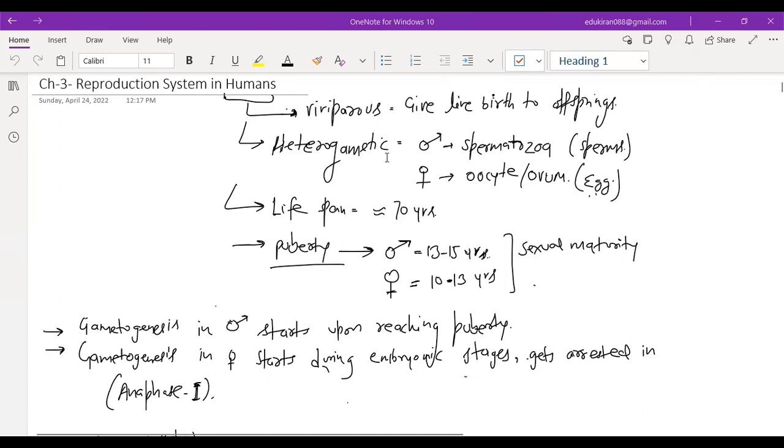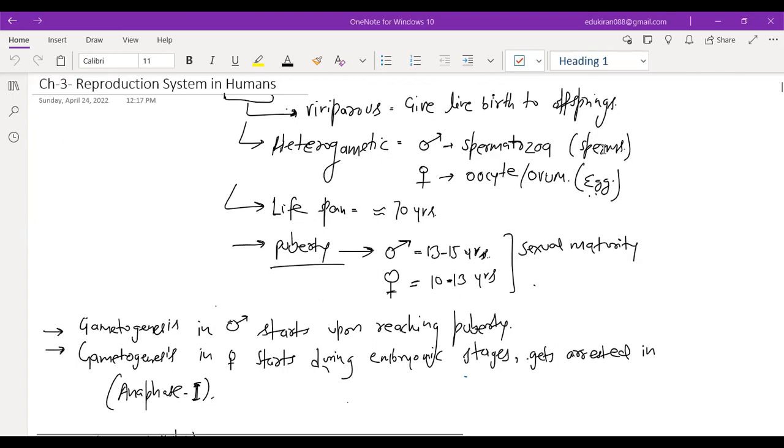Humans are also heterogametic. Remember I told you about terminologies in the last class? The word hetero is always about different. Heterogeneous mixture in chemistry, right? Heterozygous and heterogametic. Wherever the word hetero comes, it means different. So heterogametic means we have different gametes. Males have a different gamete known as sperm, and they are so different that you look at the gametes and you can tell which is a male gamete and which is a female gamete. They are distinctly distinguishable.